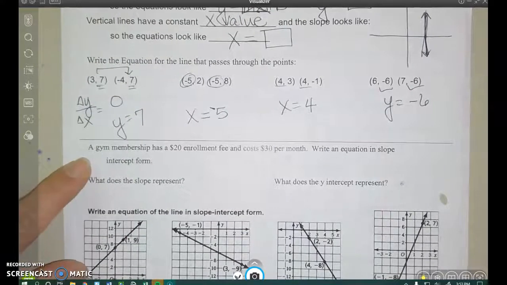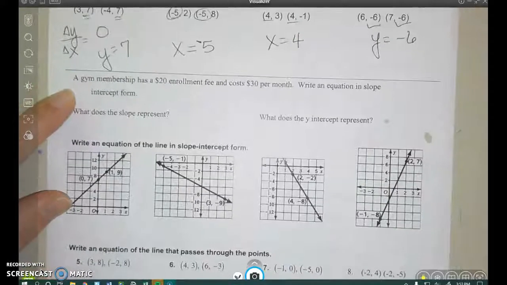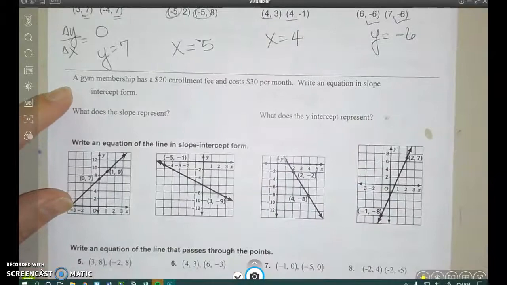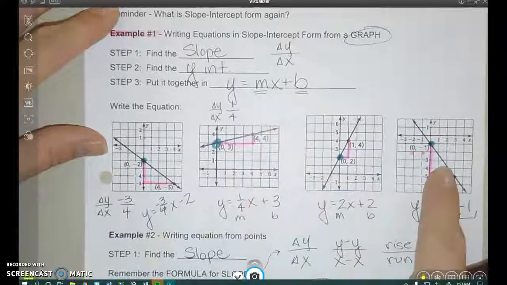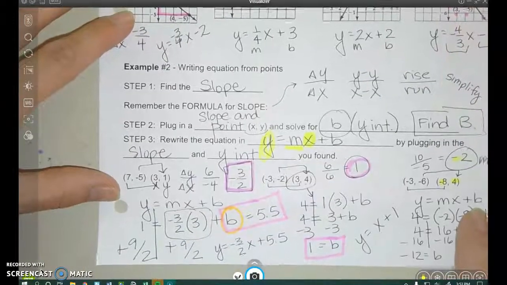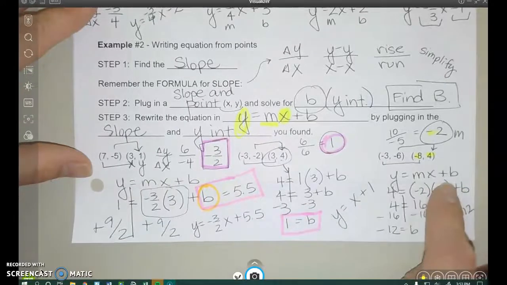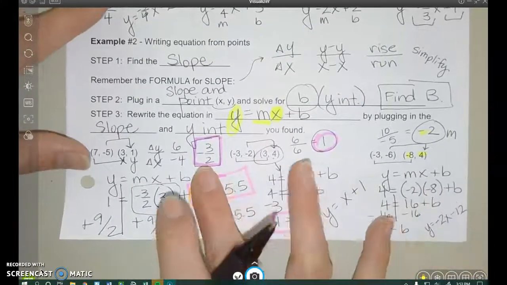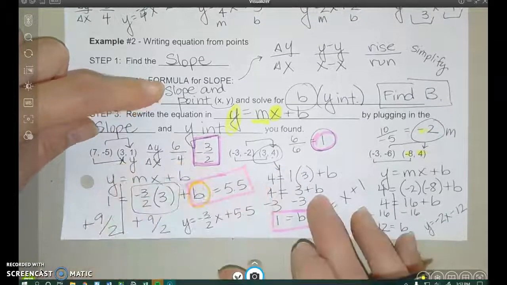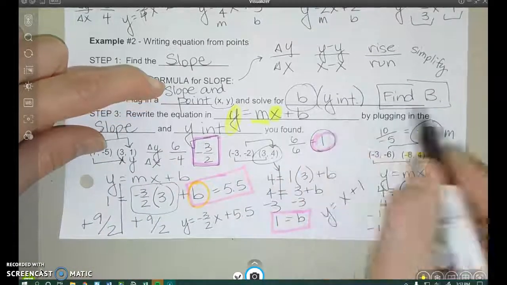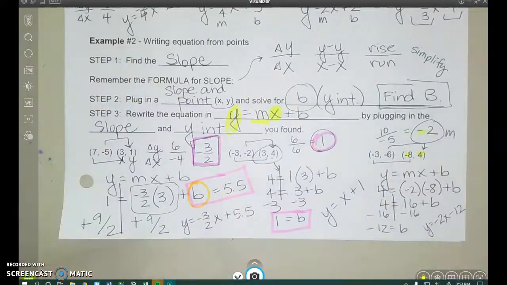Okay. So we're going to stop the video here. This will be some practice that we come back and do together. But after this video, you should be able to write equations in slope intercept form from graphs and from points. I know these down here will probably take a little bit more practice, but you have these to help you. We found the slope, right? We know how to find the slope. Then we had to plug things in and solve for b, and then we put it all together in the equation.